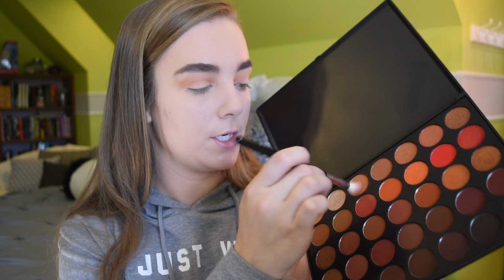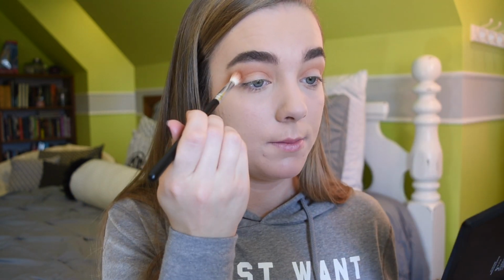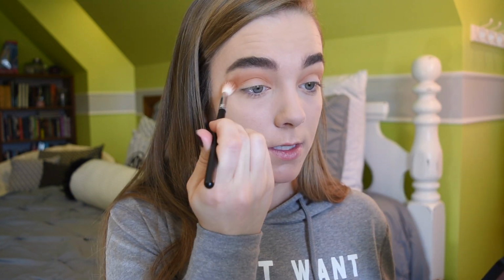Okay, so I'm going into the shade Orb. That is the third transition color, and I am just getting a really good transition for this eye look. And this color is actually really pigmented. Way more pigmented than it looks in the palette.